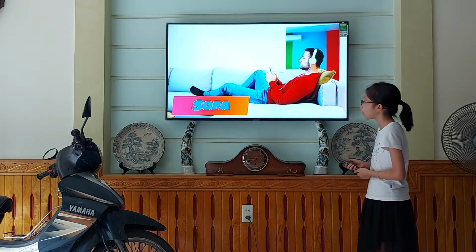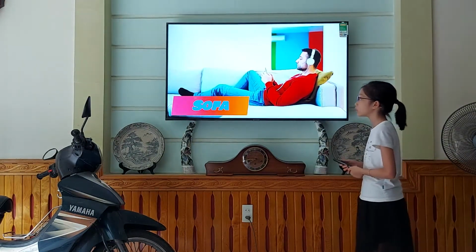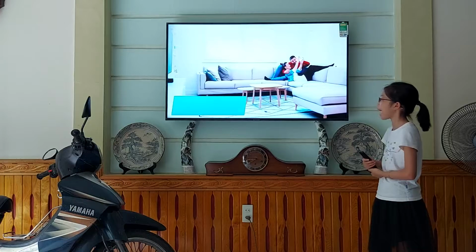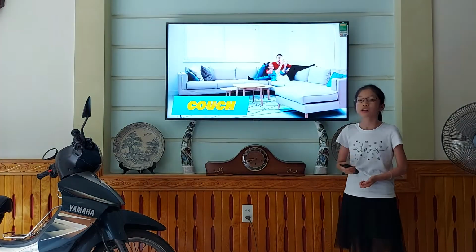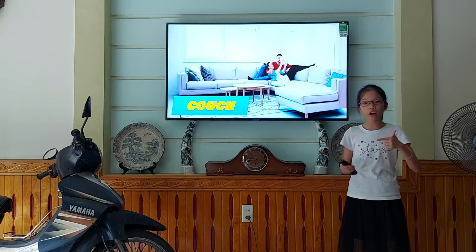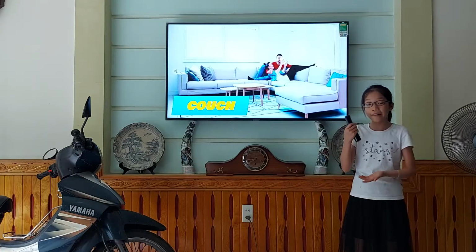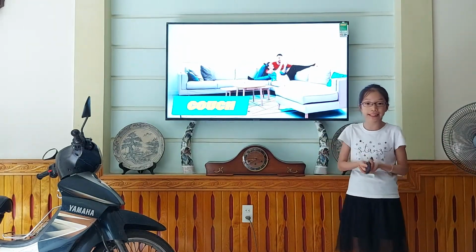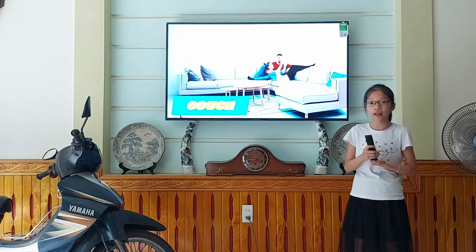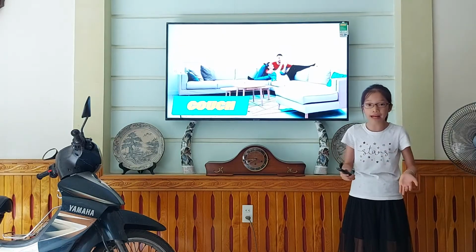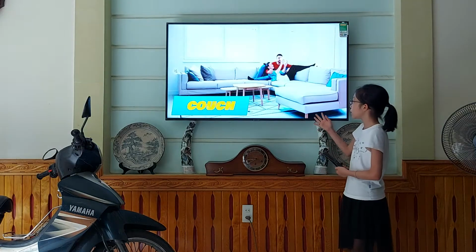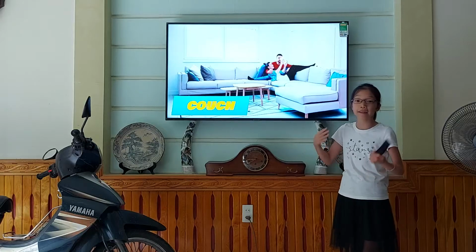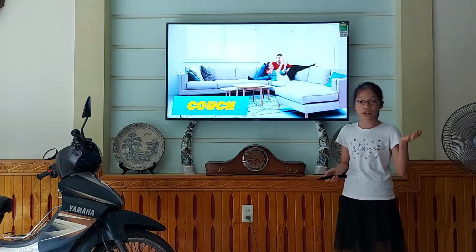And move on to our first type of chair or seat, which is sofa. It's very comfy over here, sofa. And here we have another word, which is couch. Actually, sofa and couch are quite the same, but they have a point which is different. Sofa and couch, they're very comfy when you sit in, but the difference is that sofa is more beautiful, more complex than the couch. And the couch over here, it's not so beautiful, like it is beautiful, but not as beautiful as the sofa. So that is the difference between sofa and couch.